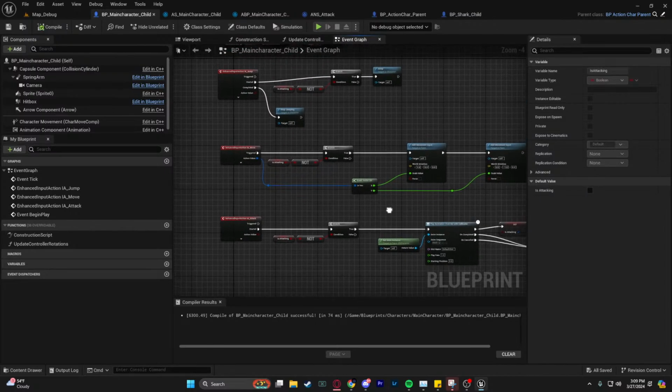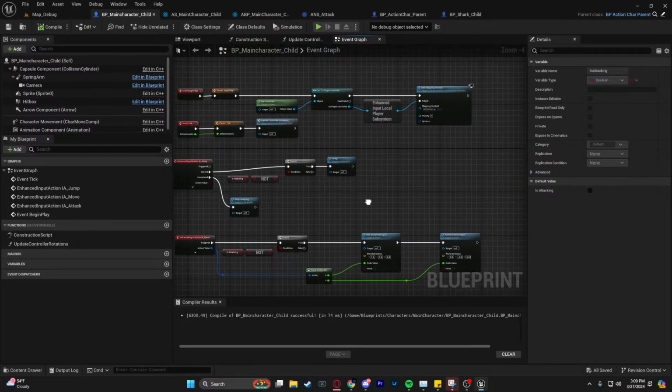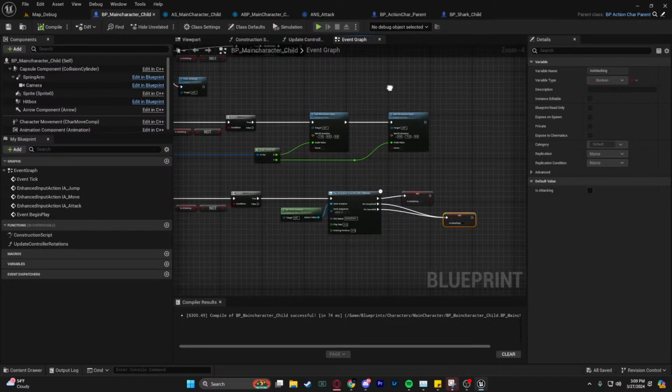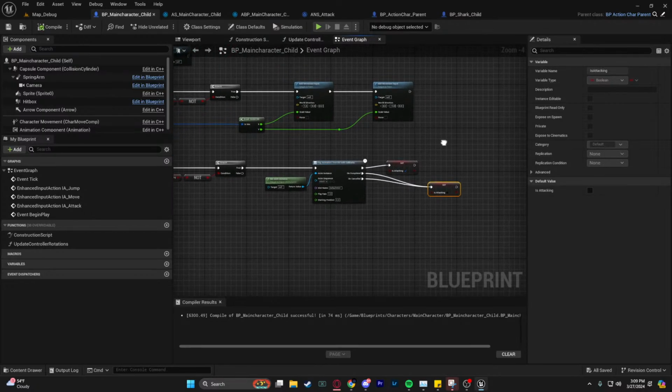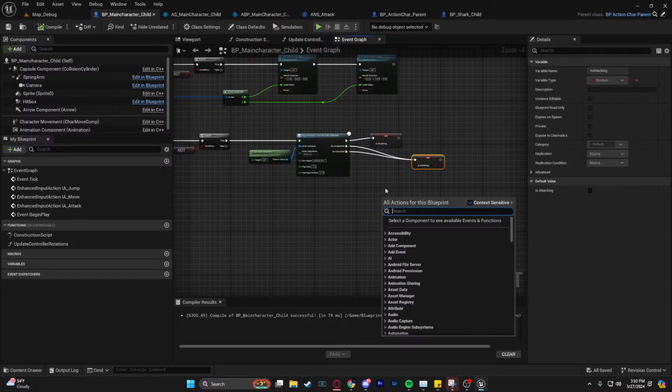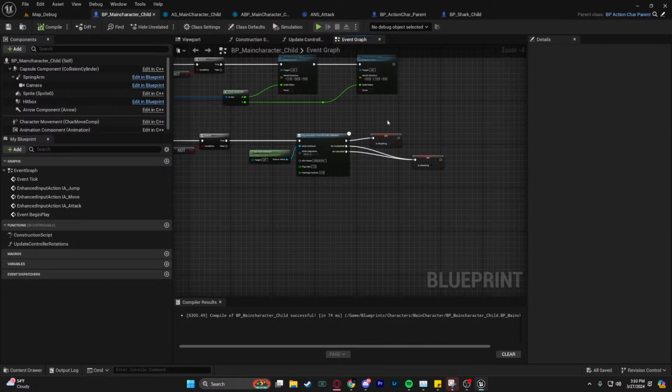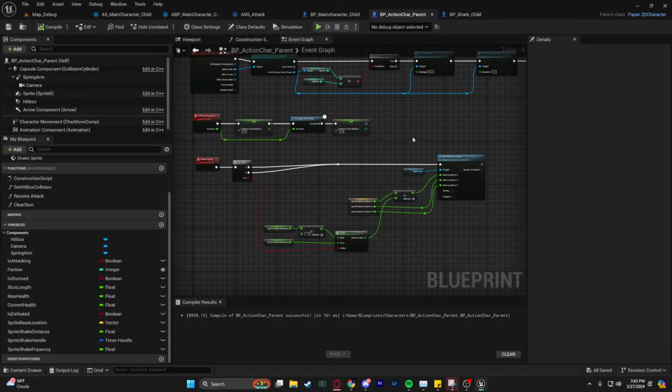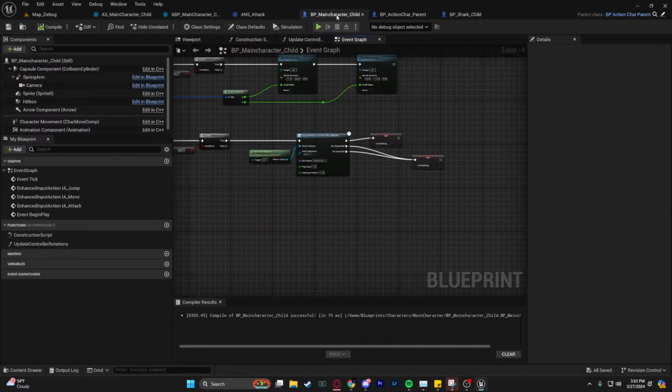It's not attacking. Jump. Set relative location.